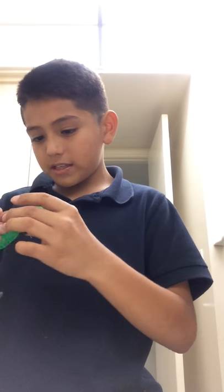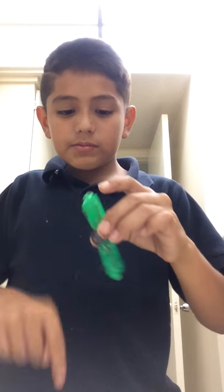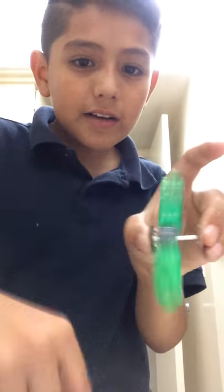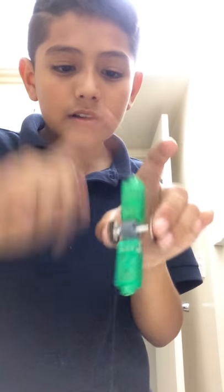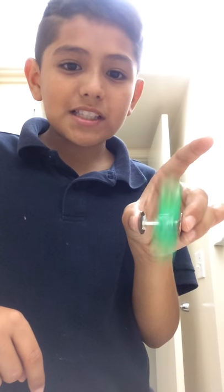Okay, so it's done, guys. See, the reason why you want some space is because, look, you see how it spins, and when you spin it, it moves, kind of. So it's good to have space because it spins longer.